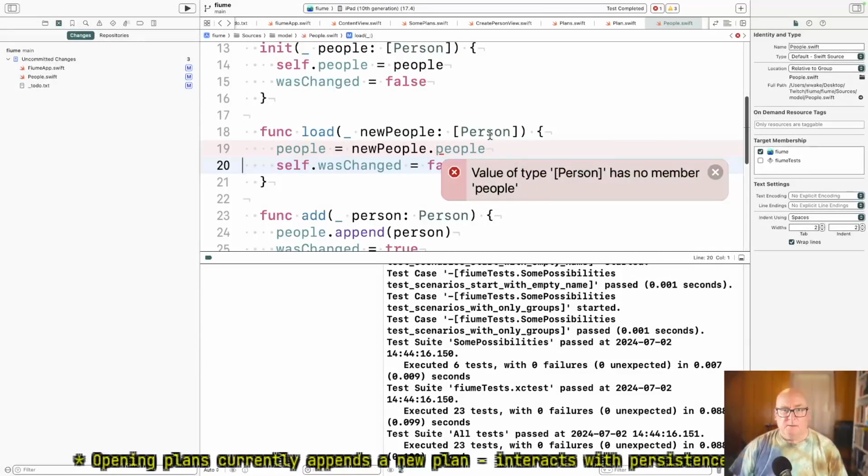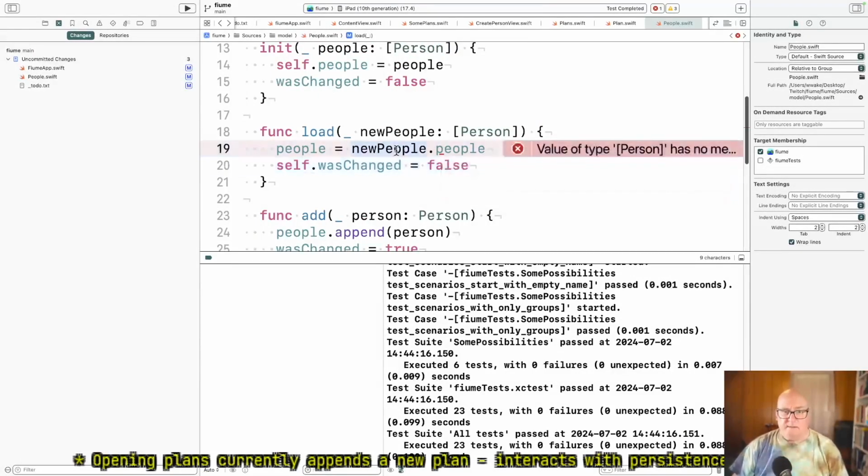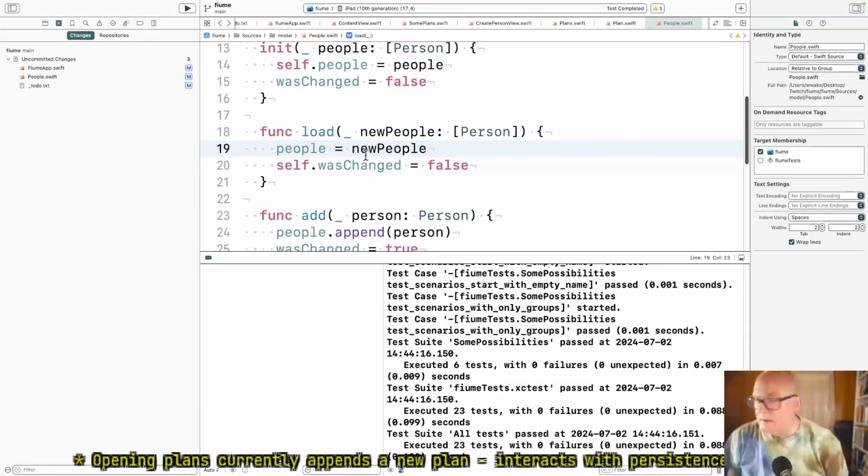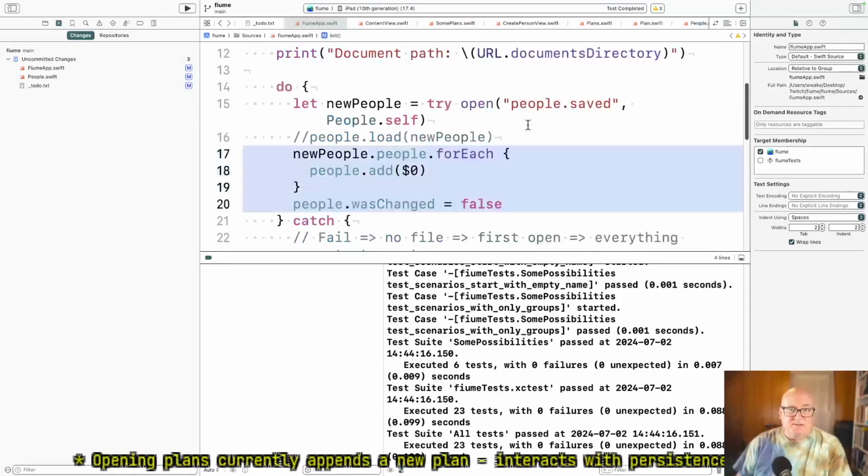There's no member people. Oh, sorry. Okay, it's kind of an extract method, but it's like I extracted it from here into there manually.